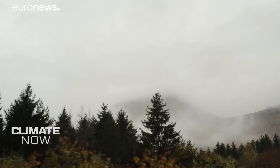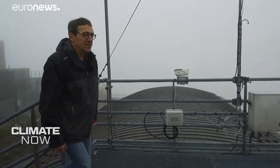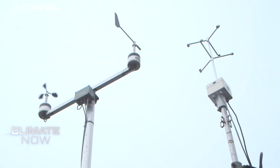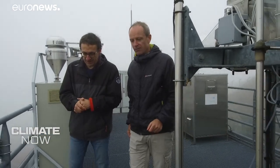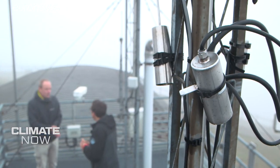Where are we now in terms of CO2 in the atmosphere? We have concentrations of 415 parts per million, keeping in mind that pre-industrial levels were 280 parts per million, and we have a rise of about two to three parts per million per year. Humans are responsible for that rise, emitting over 36 gigatons of CO2 last year, with half of those emissions then absorbed by plants, trees and the oceans. Carbon dioxide mixes quickly into the atmosphere, so it's a huge challenge to know which emissions come from where.